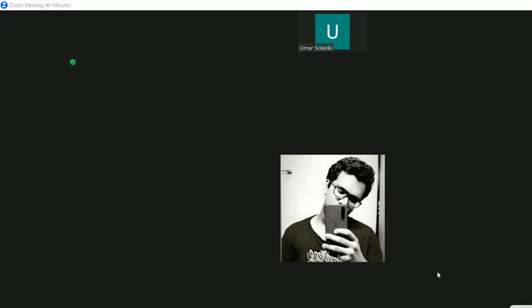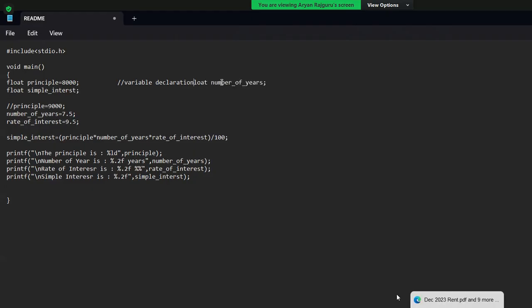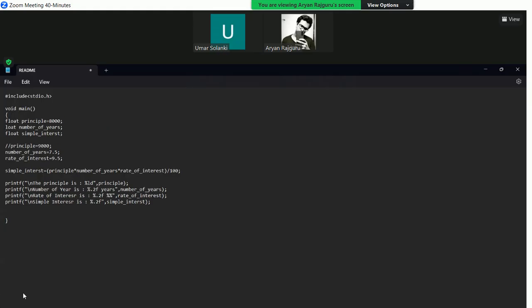Yeah, do Notepad. Yeah, the variable names will change. Yes, correct. Instead of number of years and interest, we will give appropriate variable names.